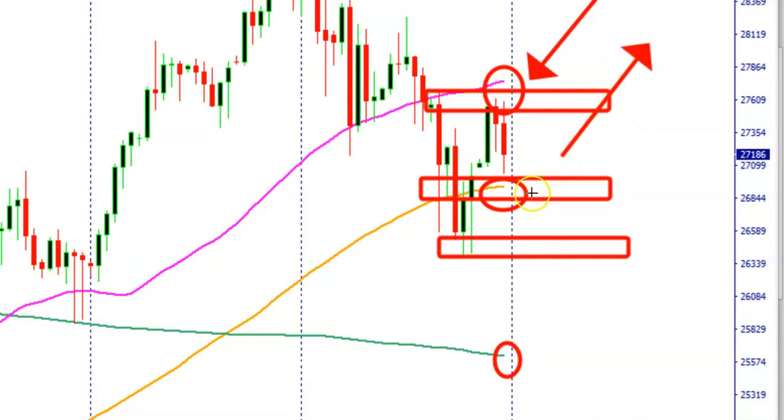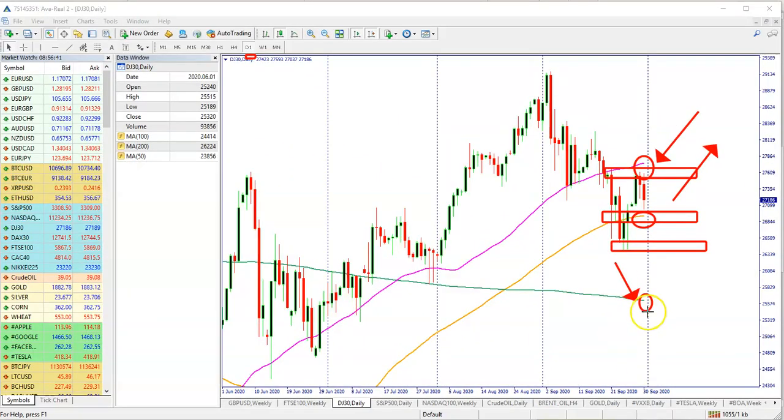But if the price breaks below that, then we definitely do not want the price to cross below this zone, because if it falls from here, then the next level of support that we're really looking at is going to be around the area where I have just shown that circle over in this particular point. So that is the particular setup with respect to the Dow Jones, which you may want to take a screenshot of and keep in mind.